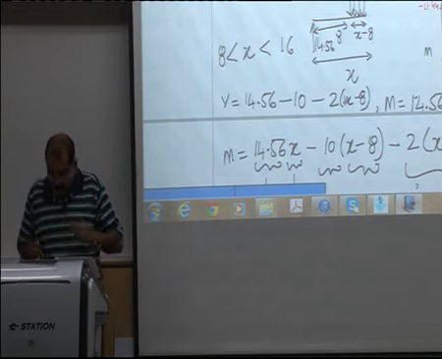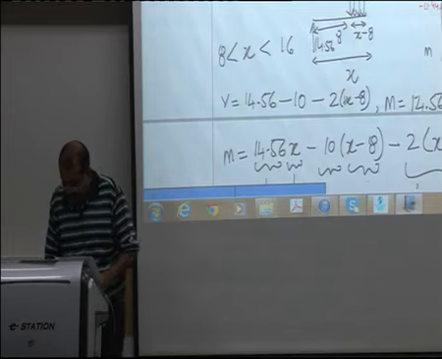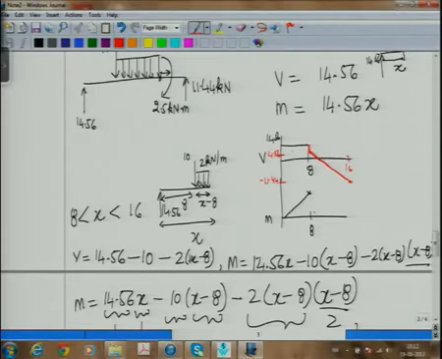Now what about the bending moment? In the bending moment, the area under the shear force curve gives us the bending moment. Then what you find is the shear force is becoming 0 at this point. You can work out the magnitude of this point. So the bending moment curve is a quadratic equation. It's an x square, x and x. It's a quadratic equation.